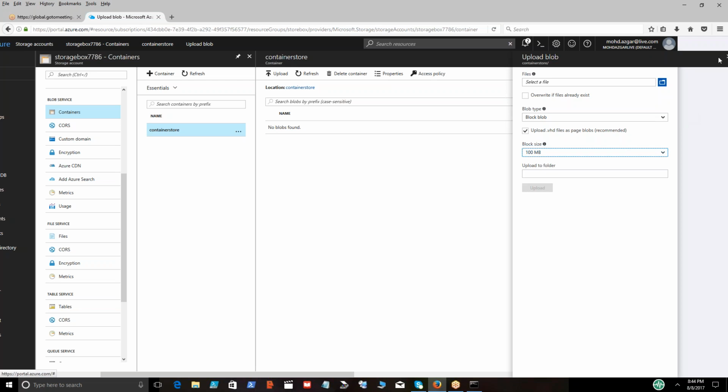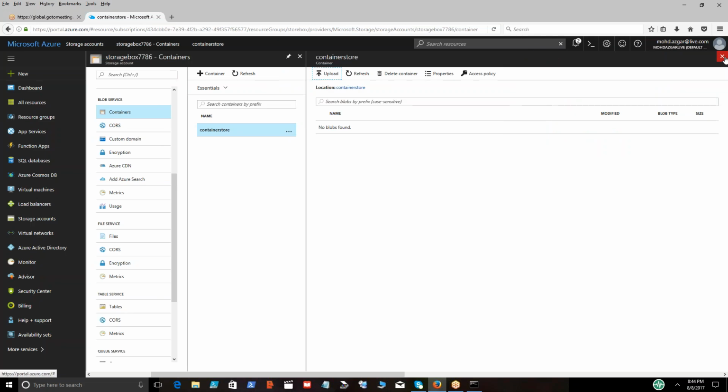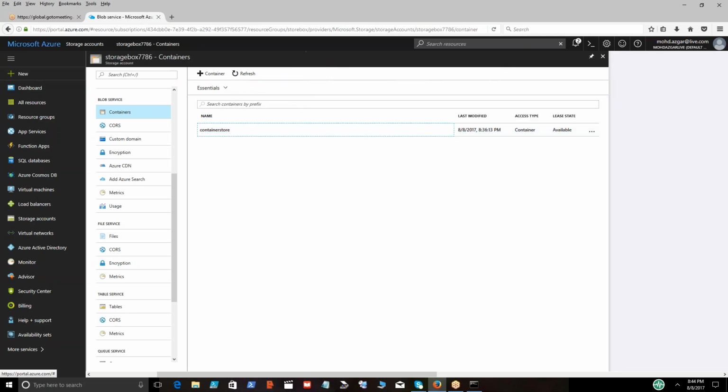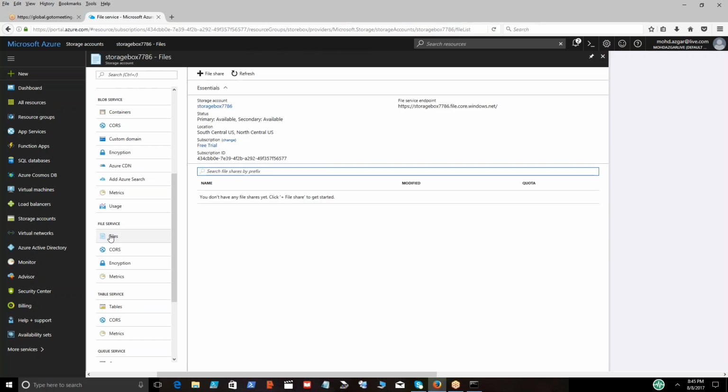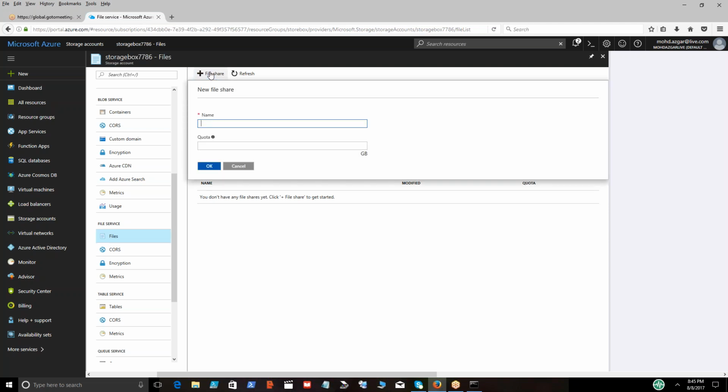Let's go ahead and do that actually. Click on file share. You created that already? Yeah, click on file services. Files. Alright, click on file share, please. Give it a name. What is the maximum size you want? Give it a name like file server, anything. And in the quotas, let's type 1024 as the size.